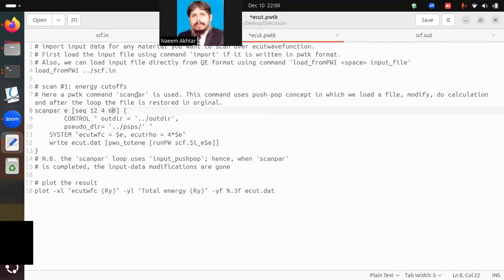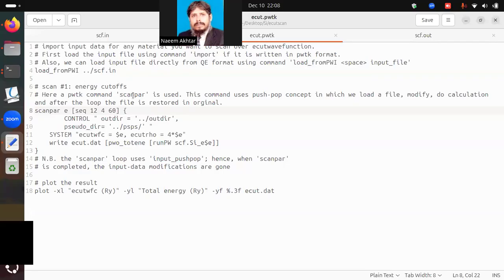But before doing such changes, if we run the calculation, it will again start from 12. But I don't want that. It should start after 40, and it should not redo the calculations which have already been done.